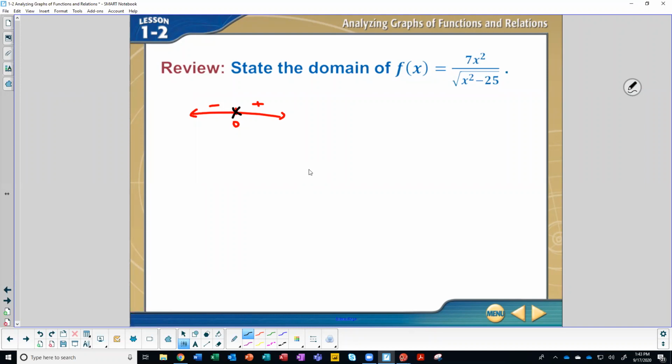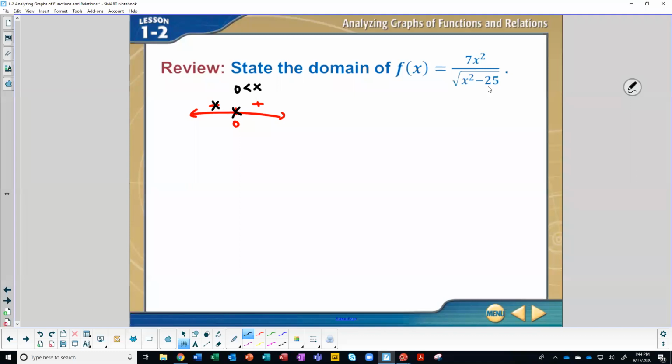So now we've eliminated the zeros because we're dividing. And second question, do we have a square root in this problem? Yes. And so what are you not allowed to take a square root of? Negatives, 0, or positives? Negatives, so I take that away. This time, this means our radicand has to be bigger than 0. It has to be positive. So the inequality we'd use to solve this problem is right here.